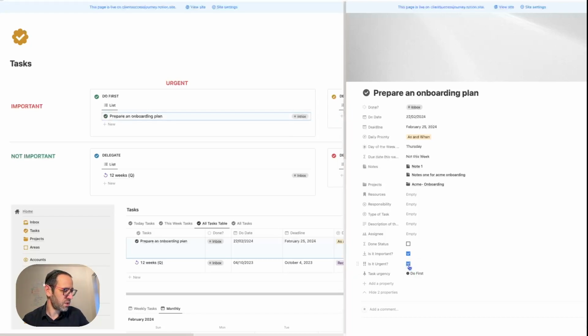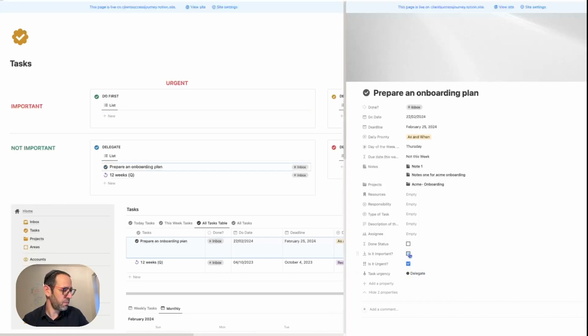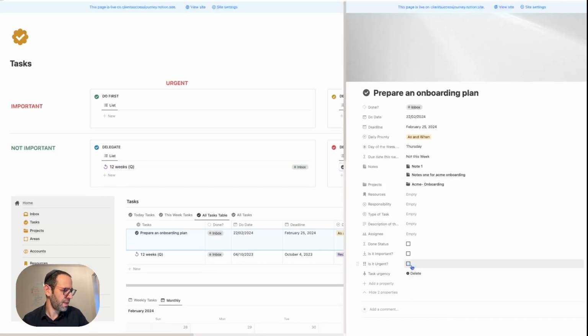If you click on urgent as well, it will turn into do first. And if it's urgent but not important, it will be delegate. If none of them, then it needs to be deleted. Okay, so this is also how you create all of this.